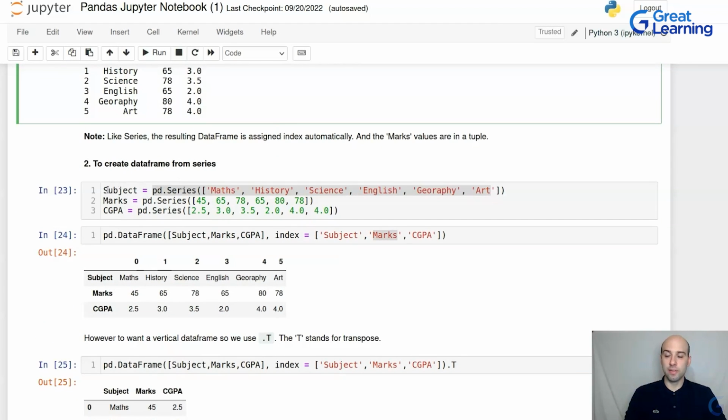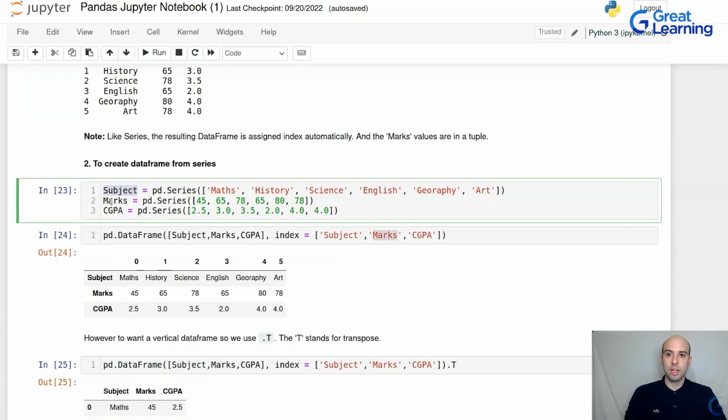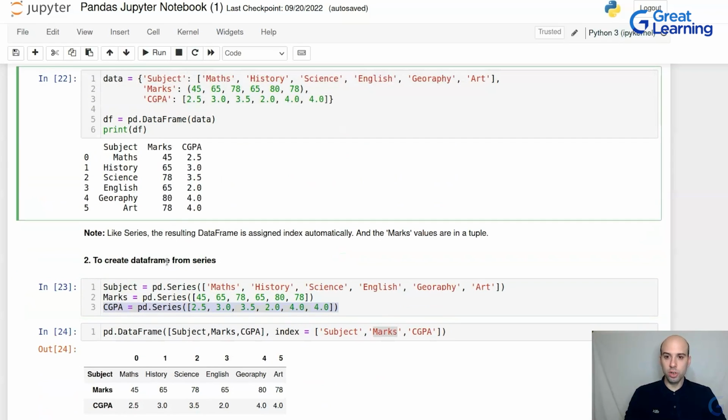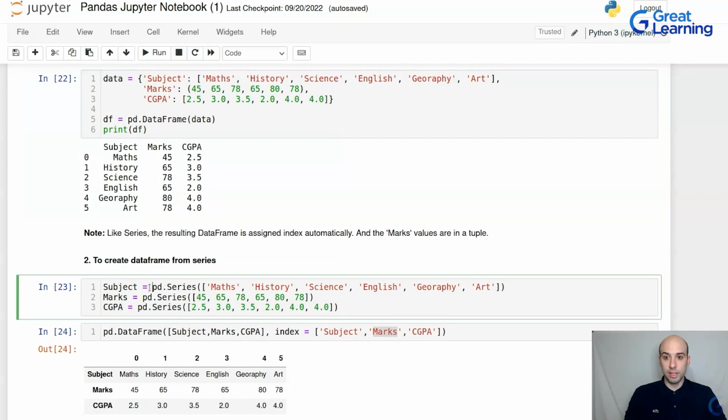So we specify 3 different series, subject, marks, and CGPA, exactly as before. If you notice, however, we have 3 individual Pandas series, each with a Python list inside. We have a Pandas series here and here as well.